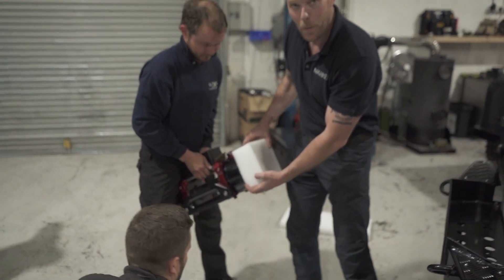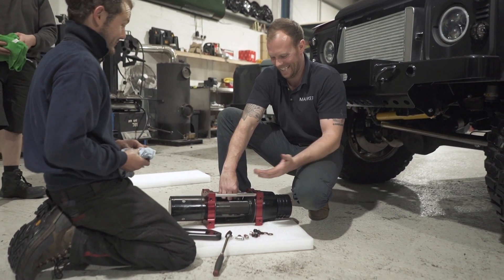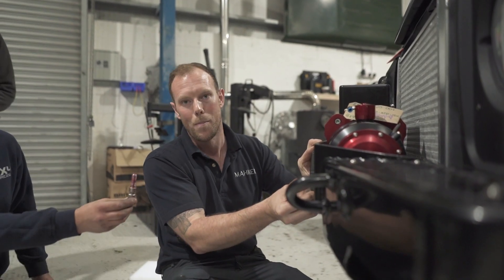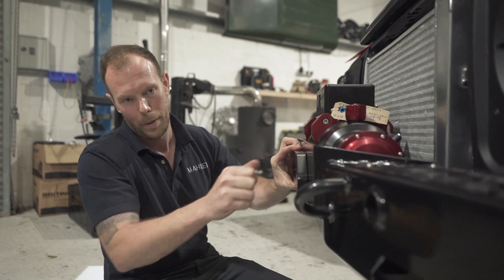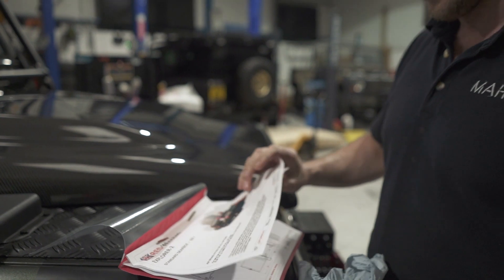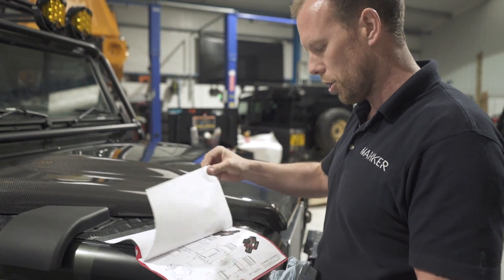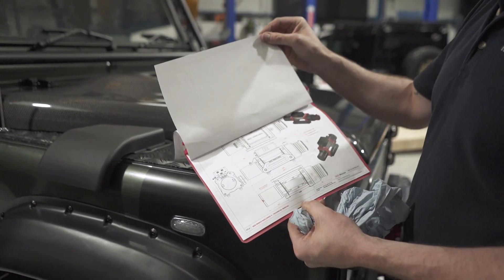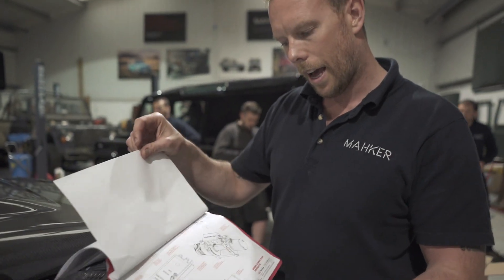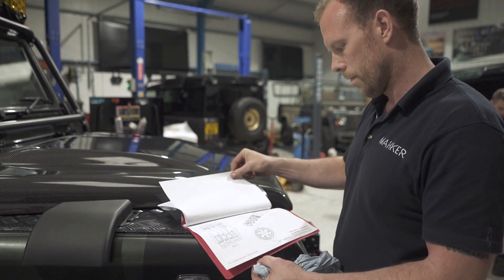We've had a super special delivery from Red Winch in the form of this almighty Explorer winch. I'm Dave — I'm going to show off our strong arm and we're putting this winch in. I hope it fits because Red Winch is supplying this bumper. We wanted the strongest winch on the market because if this big girl gets stuck, we're going to need it frankly. Neil and his team have made an awesome diary — a bible, if you want to call it that — that comes with it. It talks about everything: if you wanted to make your own bumper it supplies every single measurement. Other manufacturers don't give you this. And here is a full step-by-step guide of how to plumb it in, how everything functions, and how everything works.